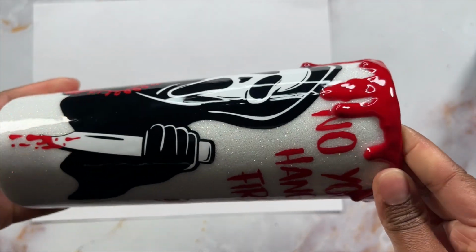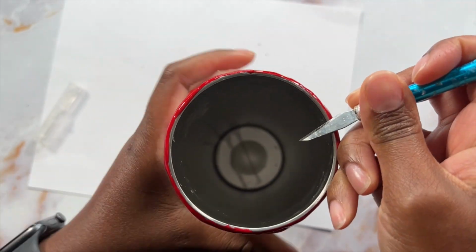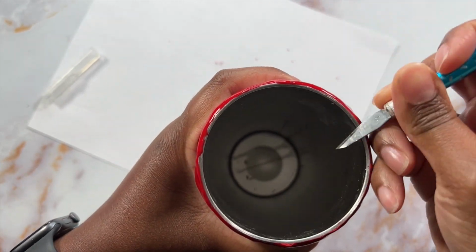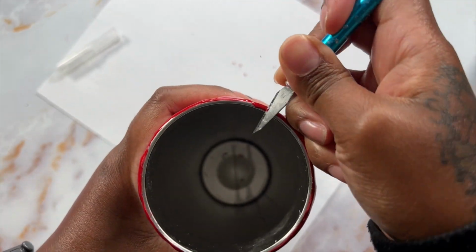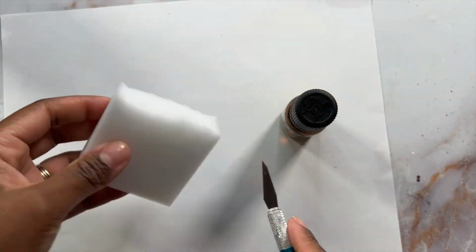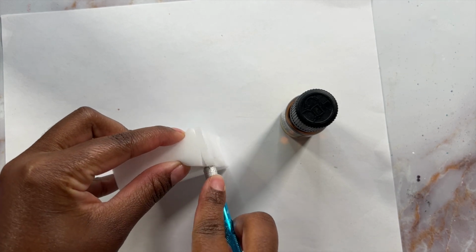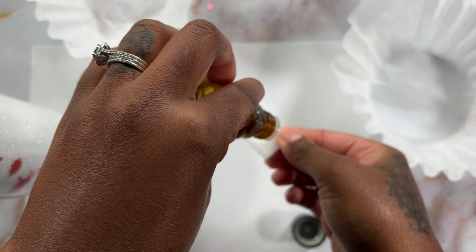So what I'm going to do is another light sand before I go in with some more coats of Grand Finale. Before doing that, I am going to take it as an opportunity to clean the rim of my tumbler using the X-Acto knife. And then I'm going to go in with a piece of magic eraser and some lemon essential oils and clean out the inside of the tumbler.